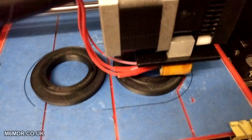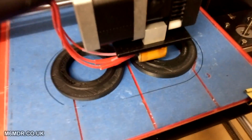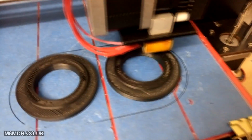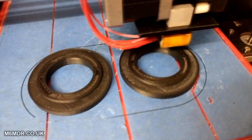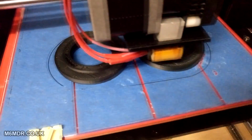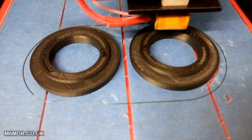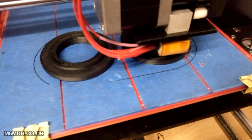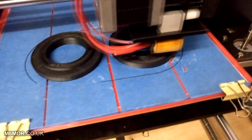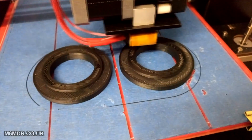So rather than continually print worm screw pieces over and over, I thought I'd have a play with the settings and print something relatively easy to print and make sure the new temperatures and retraction and all that work on a less complicated part, which it's doing. And now I'm a bit happier with these settings, and I've lowered the temperature down by about 10 degrees. And I'll have another go at printing out the worm screws again once these are done. Let's see how we get on.